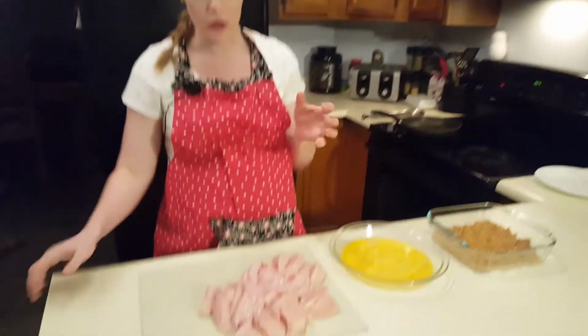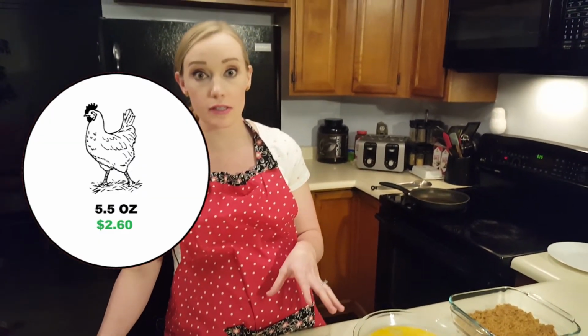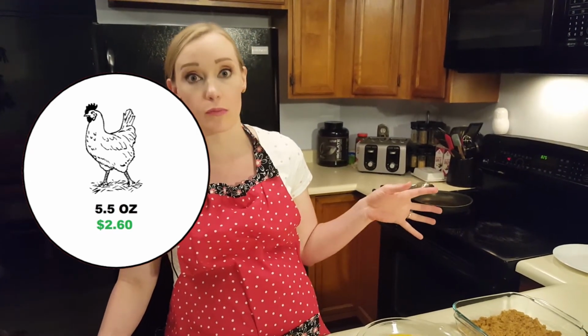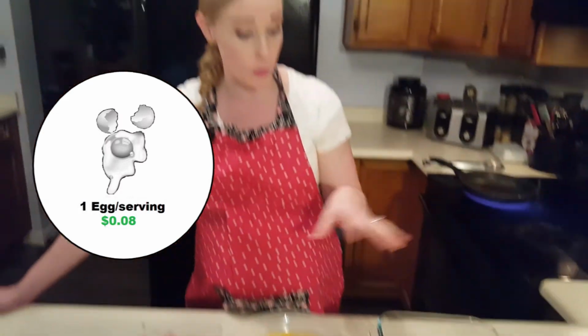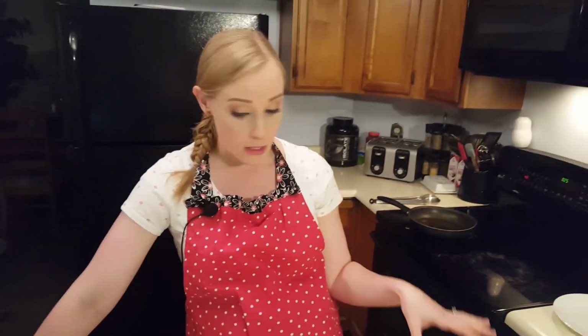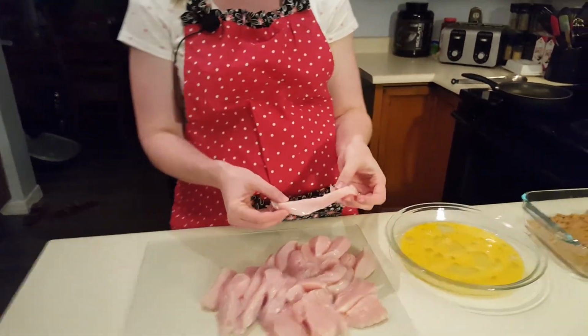So let's go ahead and get started because I'm starving. And this meal luckily does not take too long to make. So we're going to start with some chicken. As you can see, I already pre-cut the chicken. So we measured it out already, and this is gonna be about 5.5 ounces of cooked chicken per person, and we're making it for both Brian and I. So this is 2 people's worth of chicken. We've got 2 eggs here that we're gonna wash the chicken in before we bread it with some pork rinds, which is 56 grams per person. So we're gonna go ahead and get started here. It's super simple with this chicken. So all you're doing is taking a piece of chicken that you've cut up.